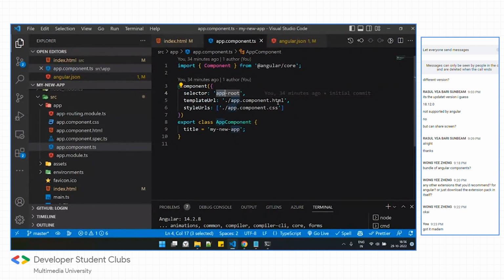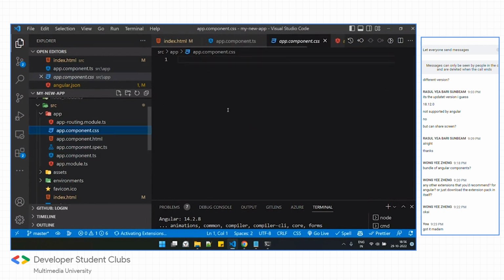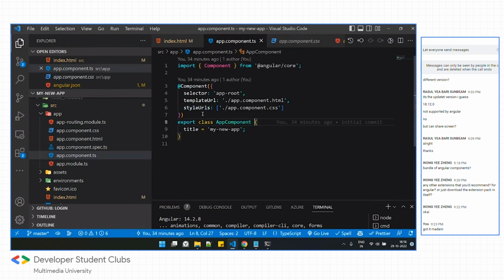Okay. Now I guess you understand a component. Over here there is one style URL, so our CSS file is this. We can write any CSS and this will apply to this particular component only. Let me know if there is any question related to this particular component, and then we will go forward.